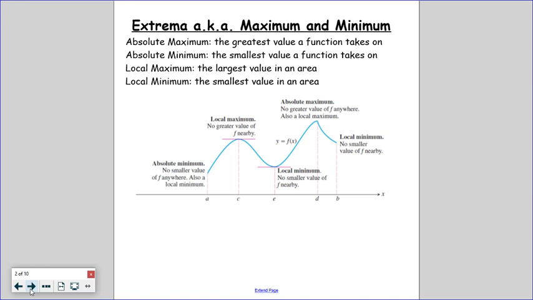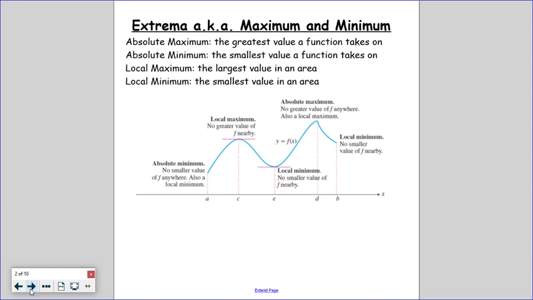Now, there are two different types of extrema. There are absolute extrema, and then there are relative or local extrema. In our pre-calc class we often referred to them as a relative max or a relative min. Our calculus book calls them local. It's the same thing, and it doesn't matter to me which word you use. Basically, it indicates that it is a maximum or minimum value relative to the things around it, but it is not the overall highest value in that picture.